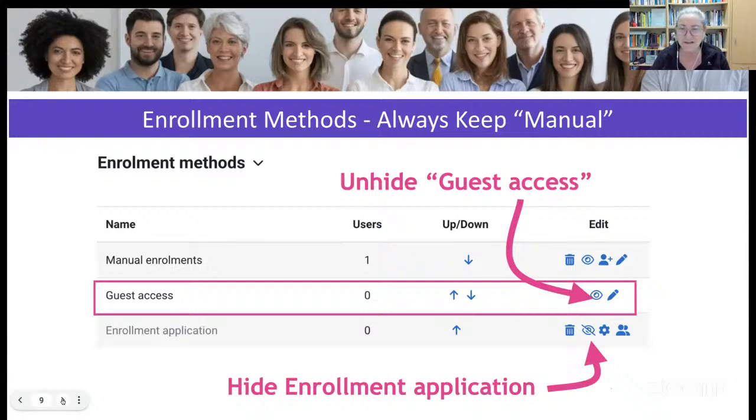Just want to remind you, before you create another video tutorial, to make sure that the guest access is not hidden. Since you can have more than one in addition to the manual, make sure that after you create your tutorial on the enrollment application, you hide it and you unhide the guest access, because otherwise we won't be able to view your videos.